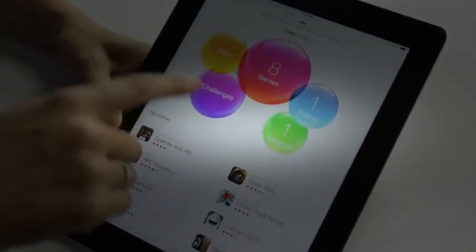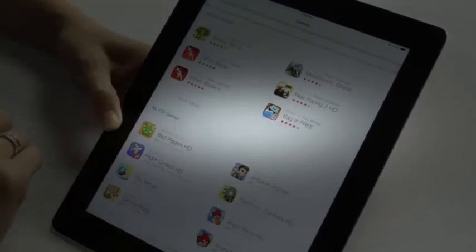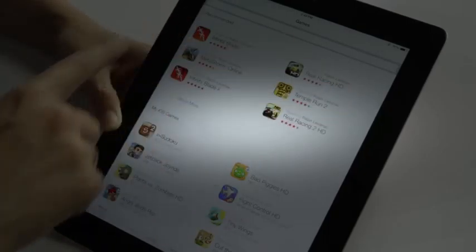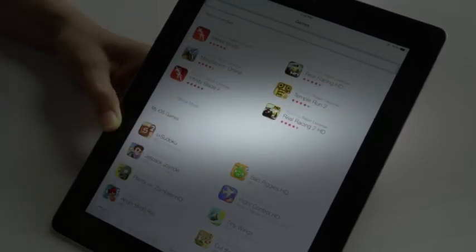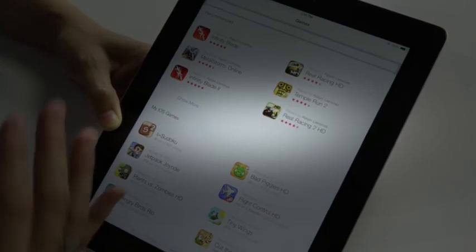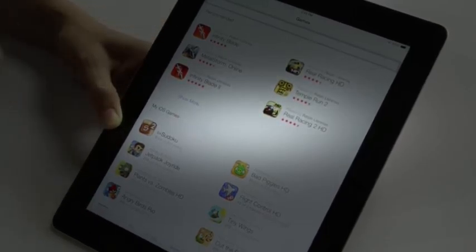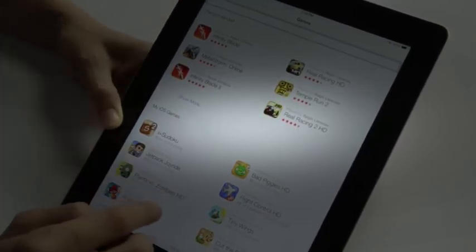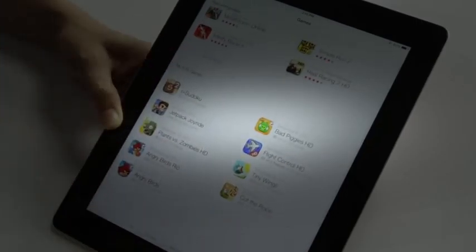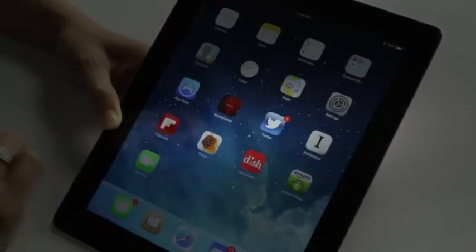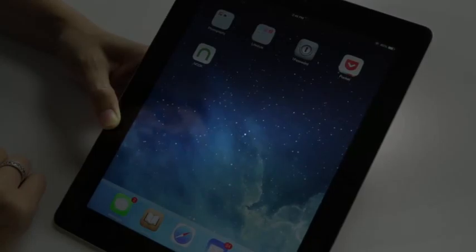So here's our lovely Game Center: games, turns, challenges. You can see everything, recommended games. So they'll say, hey, we see that you are playing these games and that your friends are playing these games, maybe you want to check them out. So Ralph here at the office has been playing Infinity Blade and Infinity Blade 2, so it says, hey, maybe you want to check that game out. If we have any challenges, they would be in here. We don't have any right now, obviously, but just wanted to show you guys Game Center really quickly.